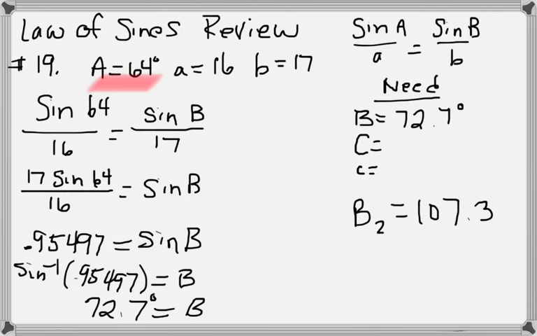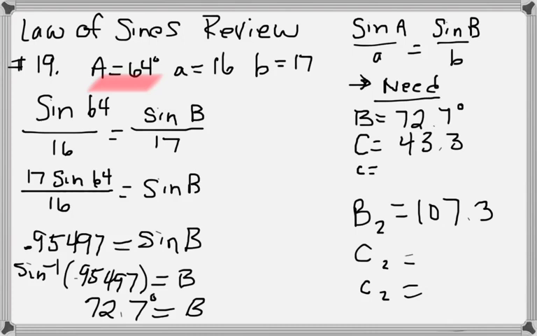So now I know that I have two scenarios. So we're going to go ahead and create my spaces for that, and it's something that I do for most of my triangles. I write out kind of over here what I need, and I try to accommodate that. Here's what I need to find. I call it B2 or B prime, or you can create an alternate naming system to note that that's the second triangle. And once you've got that, now it's just two different triangles. You're going to solve the rest of them just like if it were just one. And so let's finish it out.